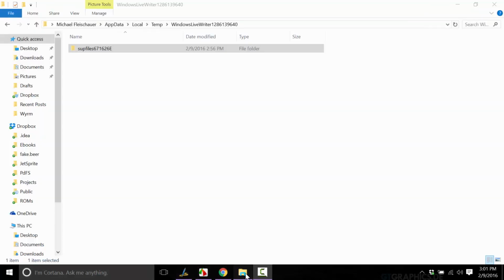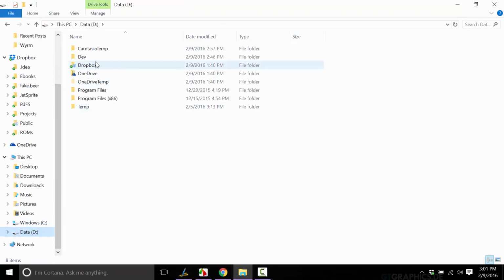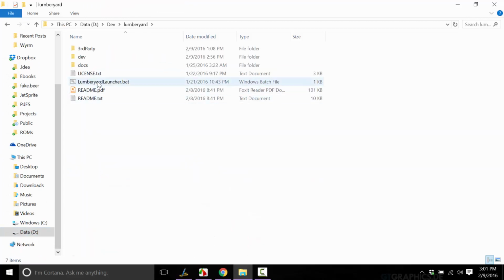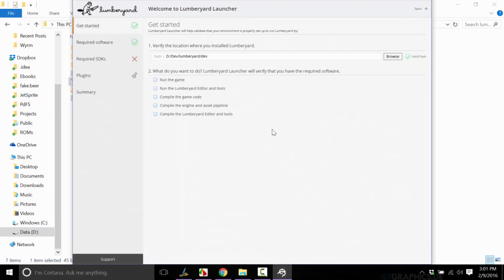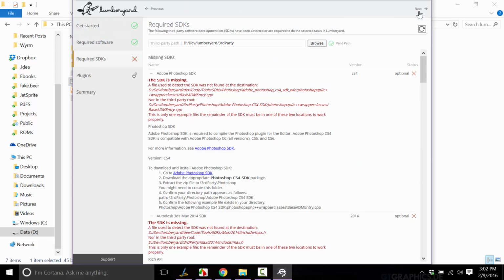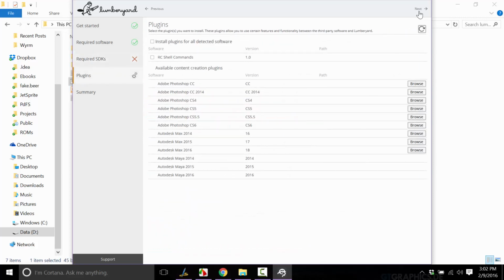You get a gigantic zip file to start you off. It's a 10 gigabyte install. So I simply downloaded it and extracted it out to a folder, and then you run the launcher.bat. And this creates basically a configuration file. And to go through this, you're going to need a couple things. First off, you're going to need two accounts. You're going to need an NVIDIA developer account and an Amazon developer account. And that's going to be part of the installation. Then you go through and you basically just configure the software that's needed, configure the SDKs that are needed, choose your plugins, so the various different tools you use, etc.